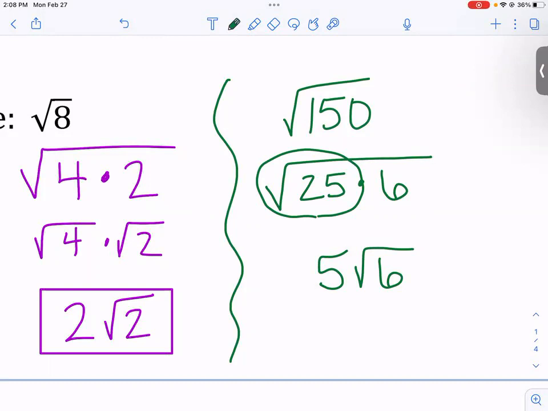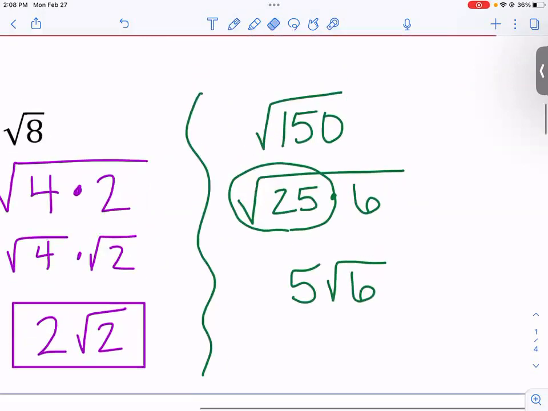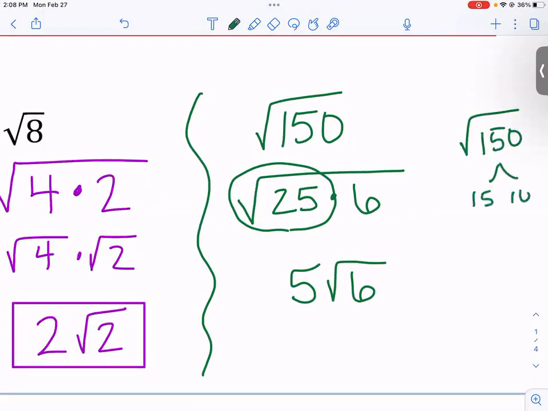Drew? So we always have to know a square root of each side. So let's say you're really struggling, okay? This is what you could do. You could say, okay, well, I know that 150 is 15 times 10. And I know that 15 is 3 times 5. And I know that 10 is 5 times 2. Oh, well, here's 5 squared. So 5 squared comes out and 3 times 2 stays underneath.